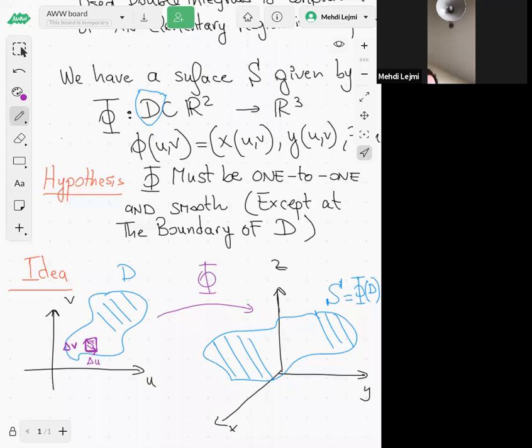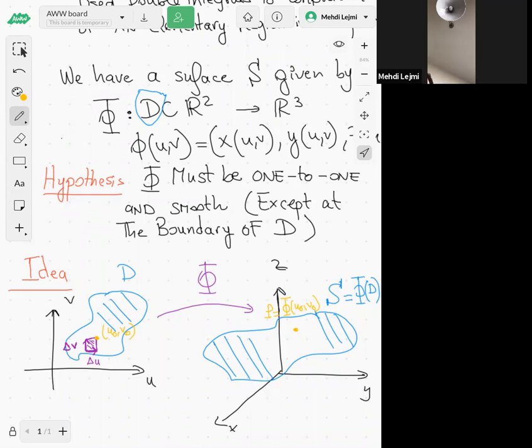Well, the idea is, of course, let's say you take here this point, u0 v0. So you're taking this rectangle where a vertex of this rectangle is the point u0 v0. Here somewhere this is p, which is the image of u0 v0 by the function phi. Now you compute the image of this small rectangle with the vertex at u0 v0 and with sides of length delta u and delta v.